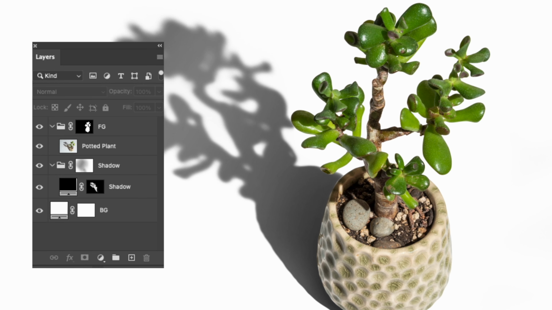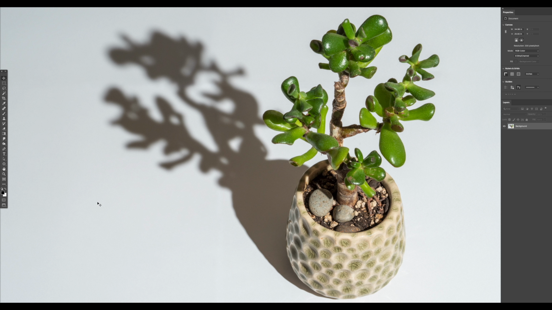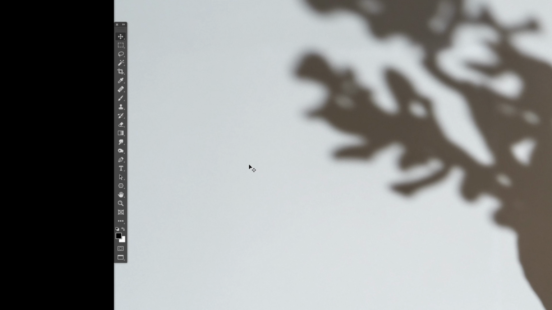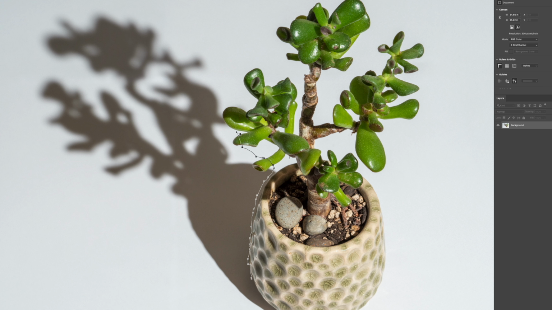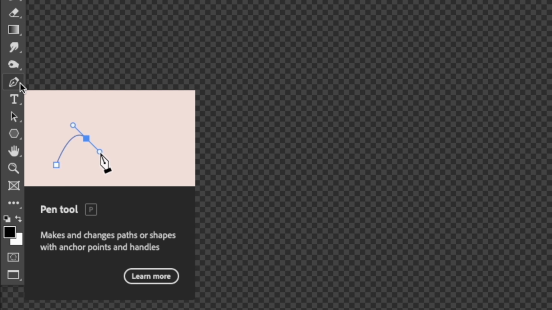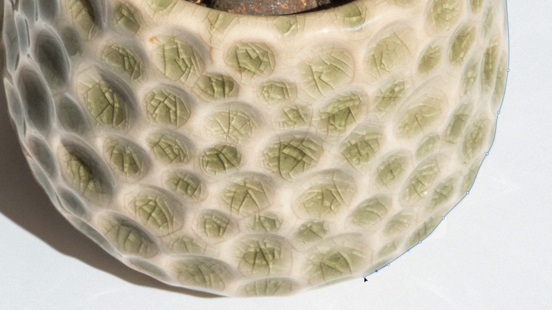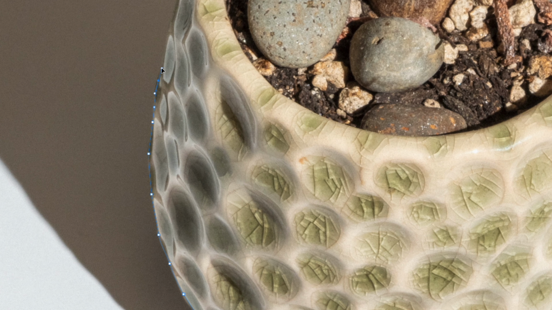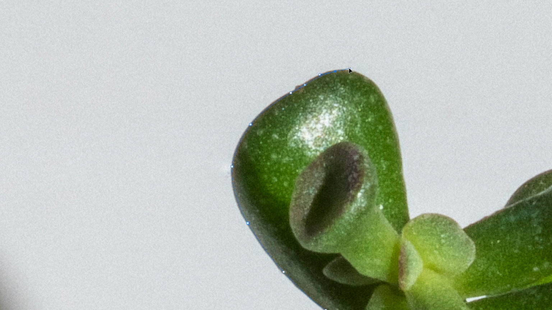So starting at the beginning with our unedited image, our first step, as with many product photos, will be to make a selection of the foreground object. Magic wand, lasso, quick selection, pen tool, hell, even the magnetic lasso tool. Only you know the degree to which your selection needs to be accurate, and I trust you'll choose the appropriate method, which is usually the pen tool. It's not that other methods are bad, just that the pen tool is better.